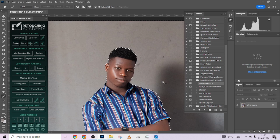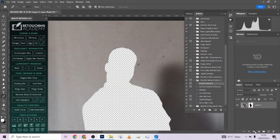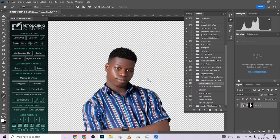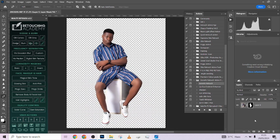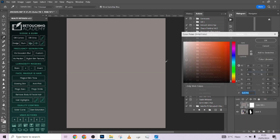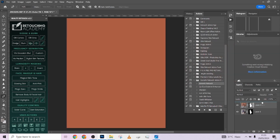You are going to see what is going to happen. So I'm going to create a mask for it. Press Ctrl I to invert, so we'll have our image perfectly cut out. Let me put a solid color background behind it so you will see what I'm trying to say. Okay, so we'll have it like this.